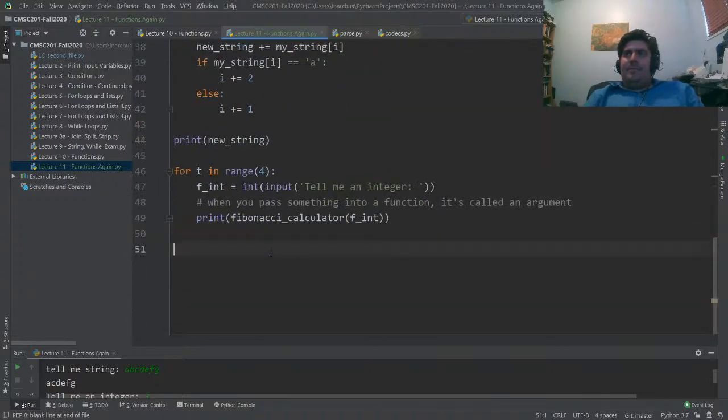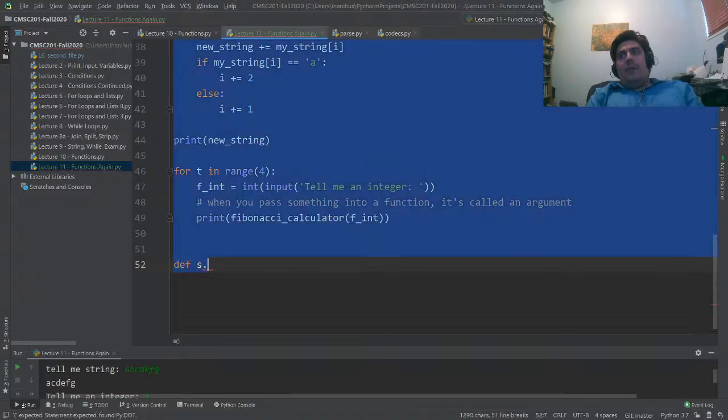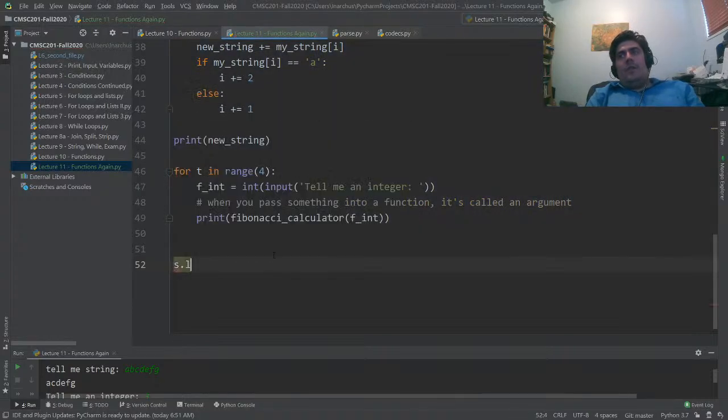Okay. So what if we wanted to write our own lower function? So for instance, like a string lower function. You know, that's a decent function to write. I mean, of course, we already have one, if you have a string, you can always do s dot lower. But what if you didn't have that function?